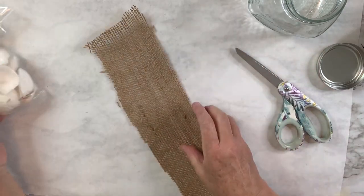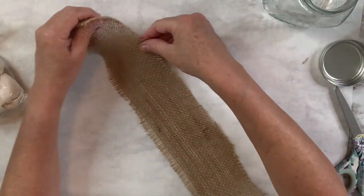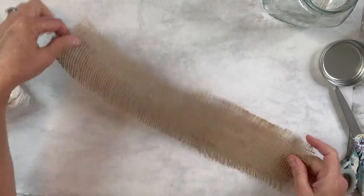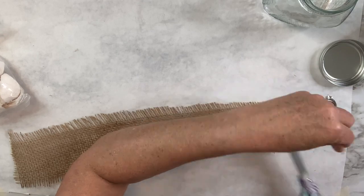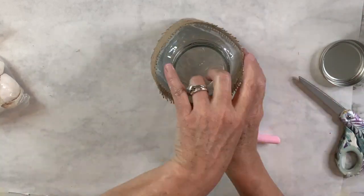Now I'm going to take this burlap and pull the strands so that it looks very frayed on both sides. And then I'm going to wrap it around my jar, and I'm going to hot glue it to the jar and to itself. That way it'll stay in place. And I just love that look. It's so cute. It looks very beachy.